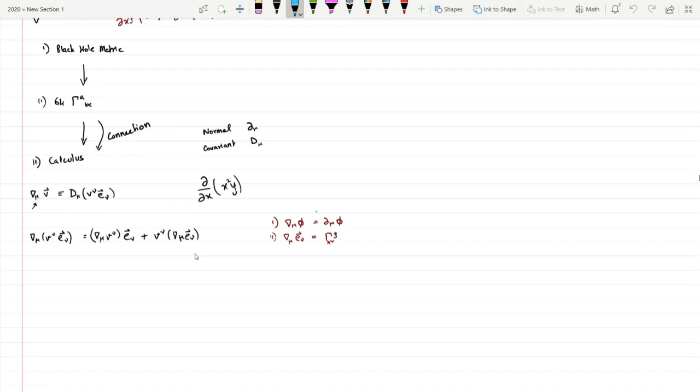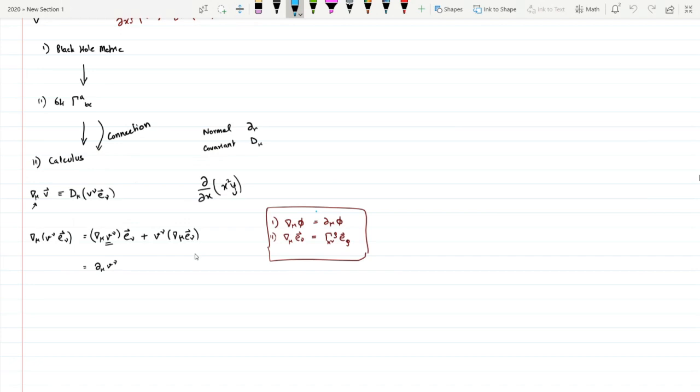And a new basis vector with that contracted index. Is everyone happy with this formula? This is our definition of what the connection is. And we're just going to use these now. How? The first one, this is our scalar, remember? It's just a number. So this thing can just be equal to d mu v mu, right?